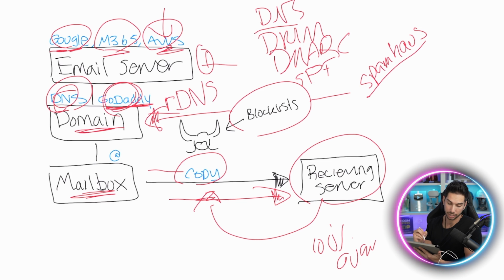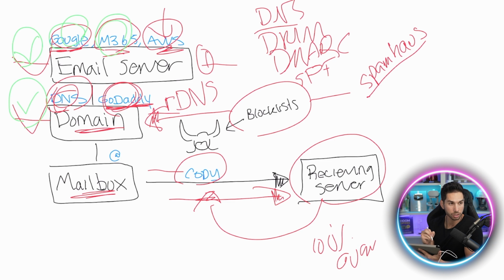You can always get off a blacklist, typically through sending good emails for a long period of time. But this is essentially how cold email infrastructure works. You want to choose good servers, good domain. You want to use Google or Microsoft Office, especially if you're new. If you're a good cold emailer, then you can try using these private servers. By good cold emailer, I mean your emails aren't getting reported as spam.